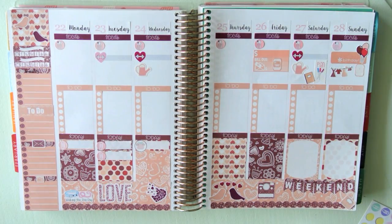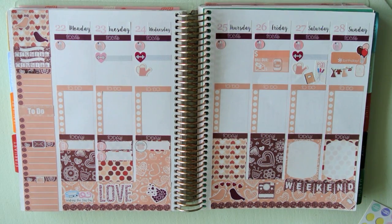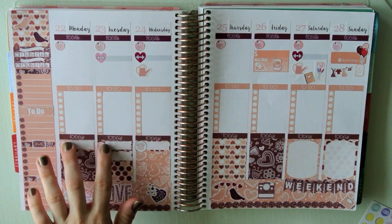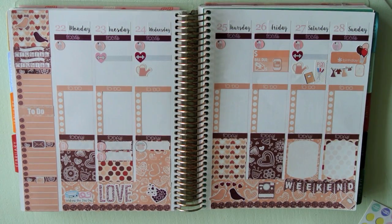Goals for the week. I don't think I'm going to bother filling in with writing and coming back. I think this is good enough because I just got meetings. That's the only thing I need to write down. They're the same meetings I have every week, so no biggie. And yeah, I think I really like this spread.